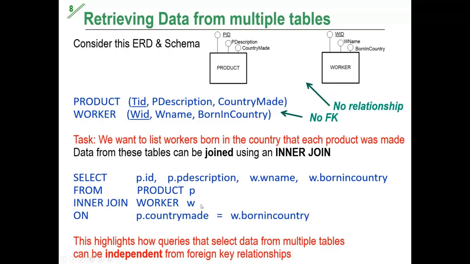In this case, it is not the primary key and the foreign key, right? So here we just link the common column or common value columns in these two tables. You can do that like this. That is the main purpose of inner join. It's quite different to the create table statement, right? So that is the way.